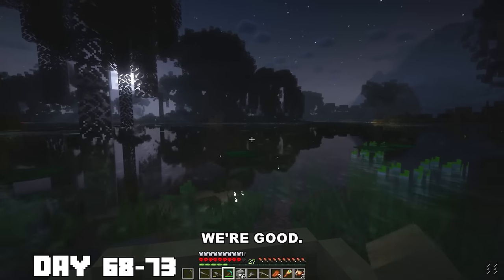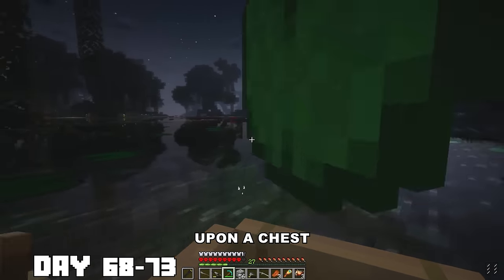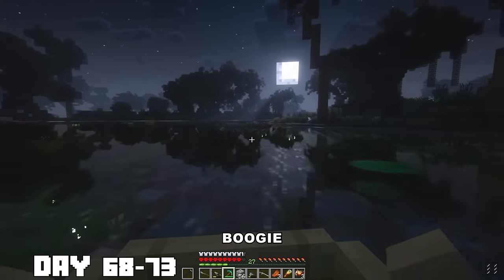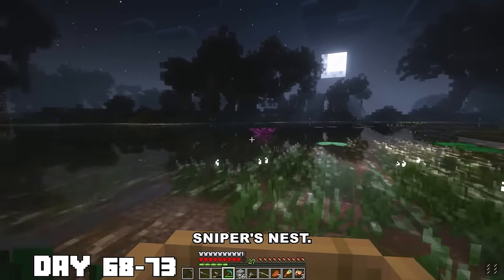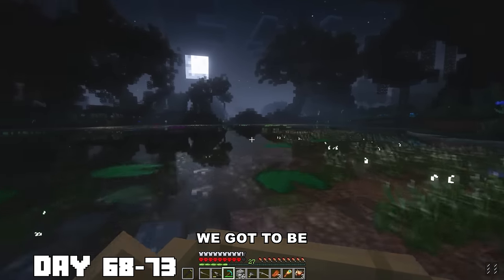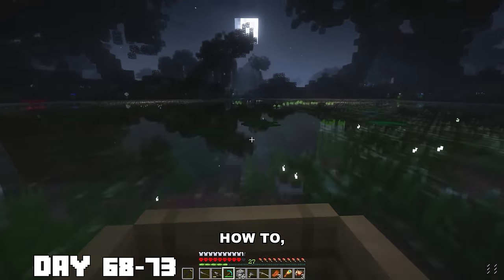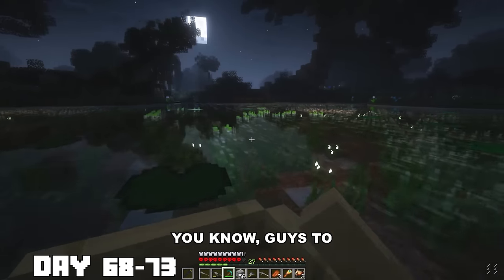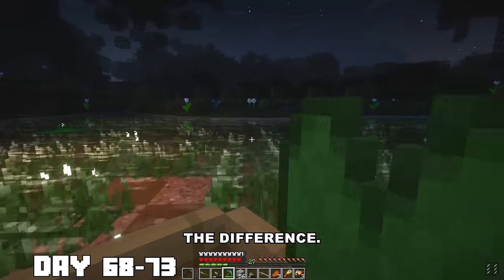I think we're good. Last time, I stumbled upon a chest that was booby-trapped with a bomb. I got shot at by a sniper from a sniper's nest, so that's not good. We gotta be more careful with those chests. But I really don't know how to differentiate them from normal chests. I don't know what the difference is.